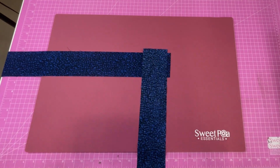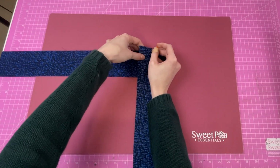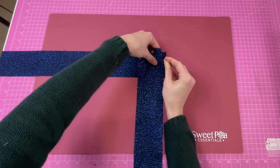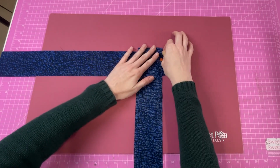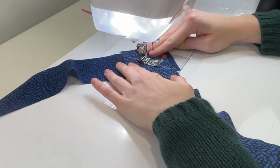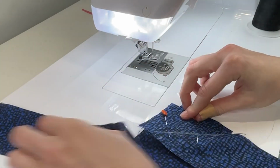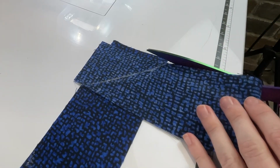Lay the ends of your fabric strips right sides together at a right angle. Pin the two pieces of fabric together, keeping the edges matching. Draw a 45-degree angle with the fabric marker. Then sew a diagonal seam from corner to corner. Cut the corner a 1/4 of an inch from the stitch down.